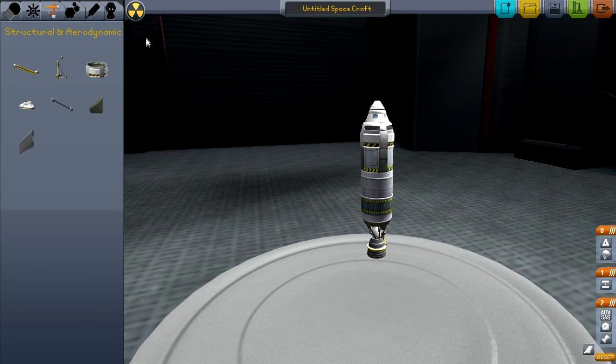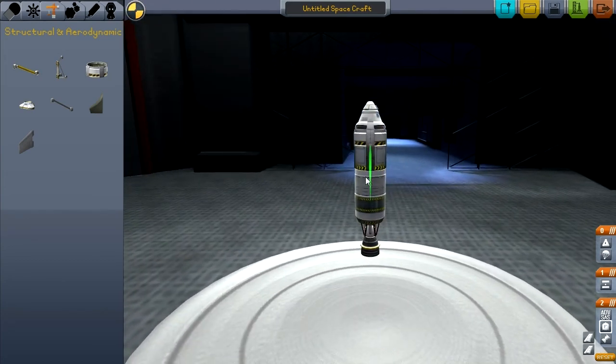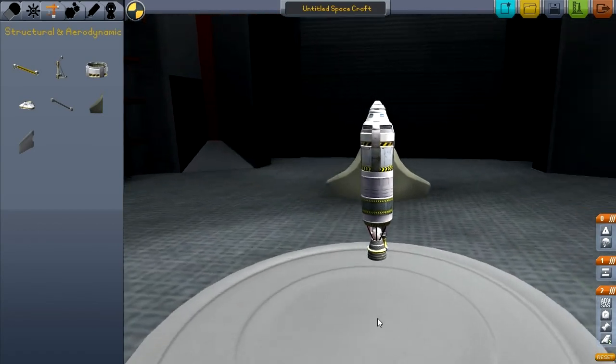Or if I wanted 3 wings, I could do that and it'll make 3. Or 4 wings if I wanted. But for now, I guess we're gonna go for 2, so it looks a bit like an aircraft. So let's go ahead and put that there. And there we go. That's our spaceship for now.